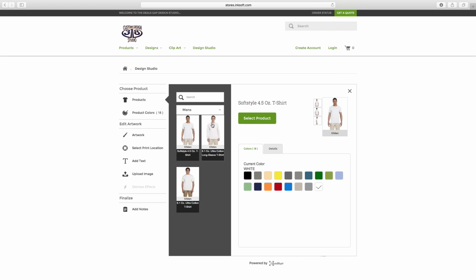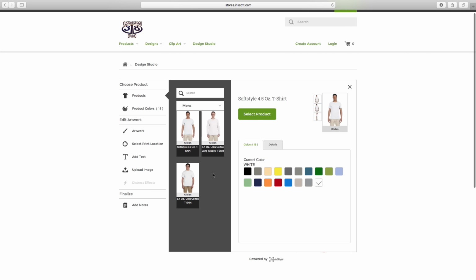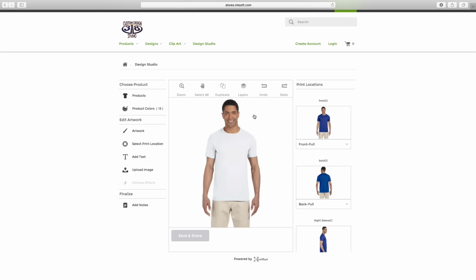And then your next screen, you're going to see a light, very thin, soft short sleeve, a long sleeve, and then our standard short sleeve shirt. Now, each shirt is going to have its own set of colors. So if you see, like in the softer shirt, this color bar, if you go to the other one, you'll see a larger color bar. Just simply that shirt has more options available through the manufacturer. So we're going to go back to the soft one. We're going to select our color, and then we're going to select our product.